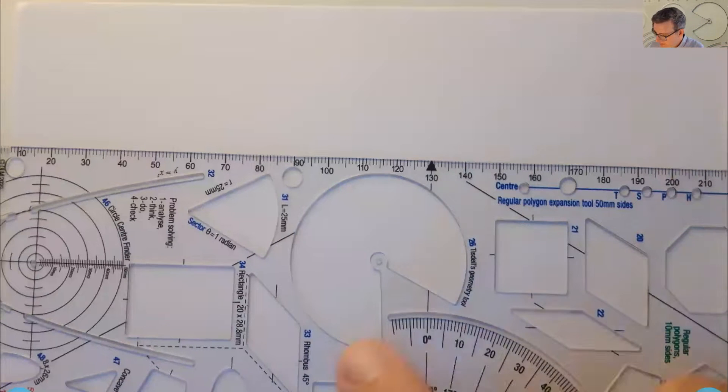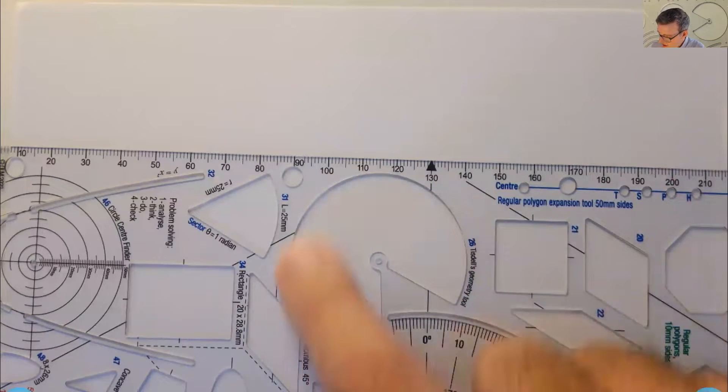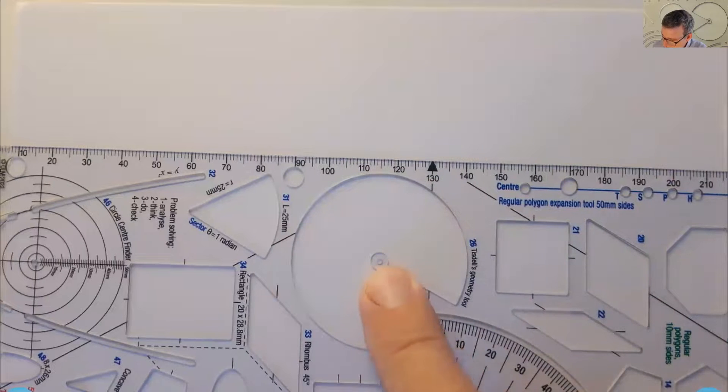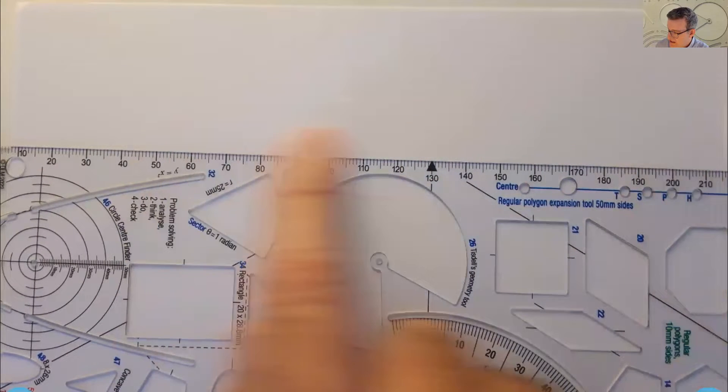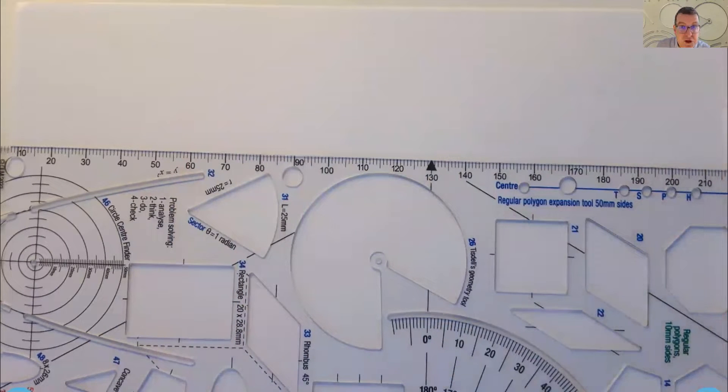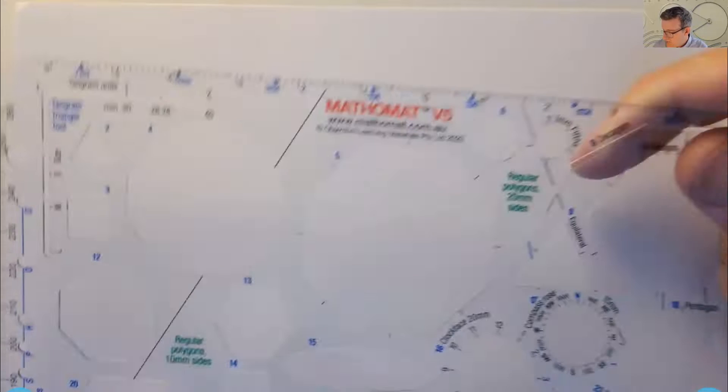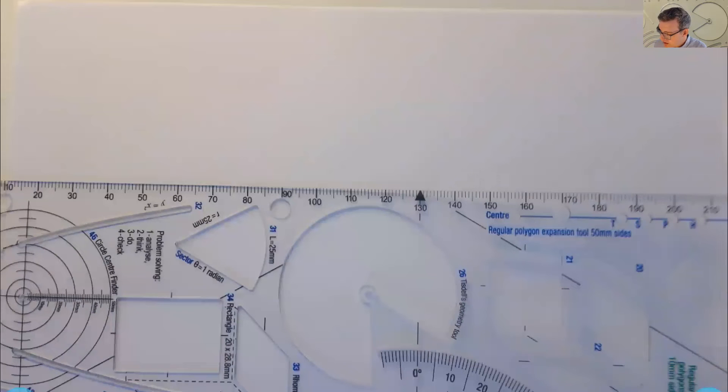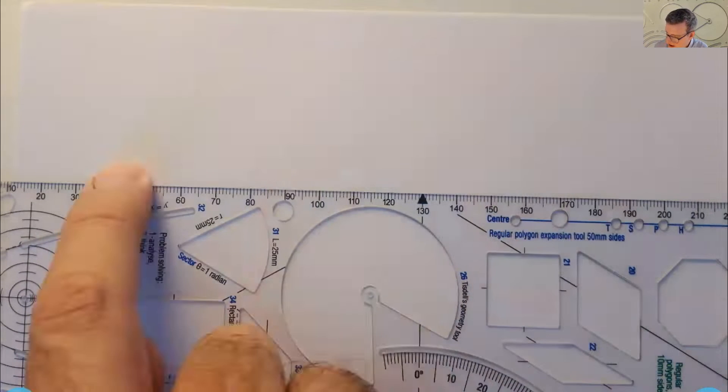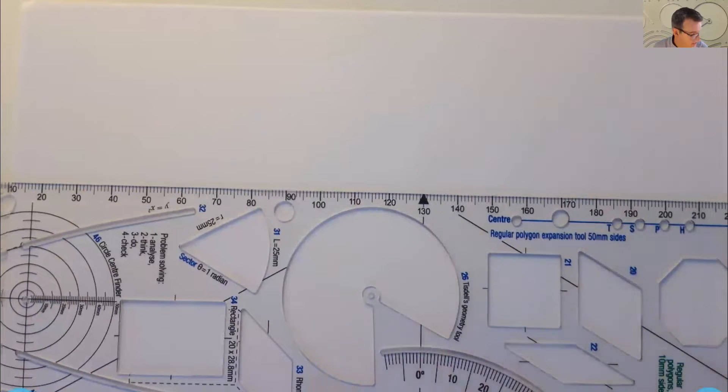This is the shape that we'll be interested in. It's a circle arc template. You can position the center point and you've got a straight edge here. Now, these are all marked, but you don't need that. And it forms part of a bigger tool called a Mathemat. There's lots of shapes in there, but we'll just be using this shape and this shape. The angle here is about 300 degrees. So let's see this in action.